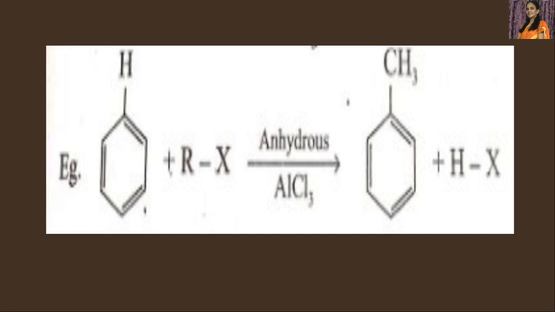Sorry, from the Rx, R is the electrophile, and this electrophile goes and replaces one of the hydrogen atoms of benzene to form a product. In this reaction, benzene is a nucleophile because it has 3 pi bonds, that is, it is an electron excessive species. That is a pi excessive species, and the pi bonds are more. So the pi electron cloud is above and below the plane of the benzene nucleus.